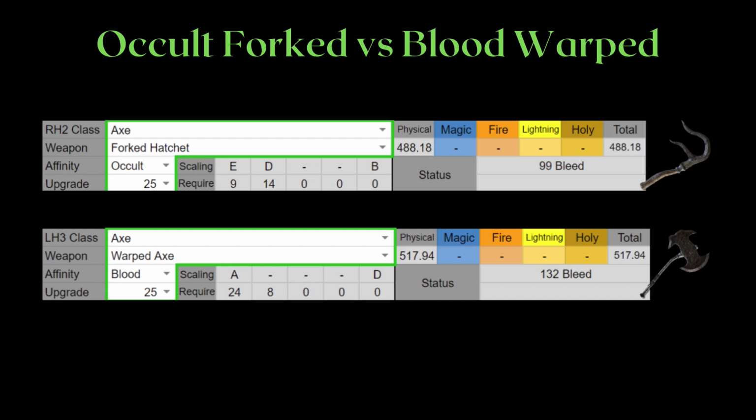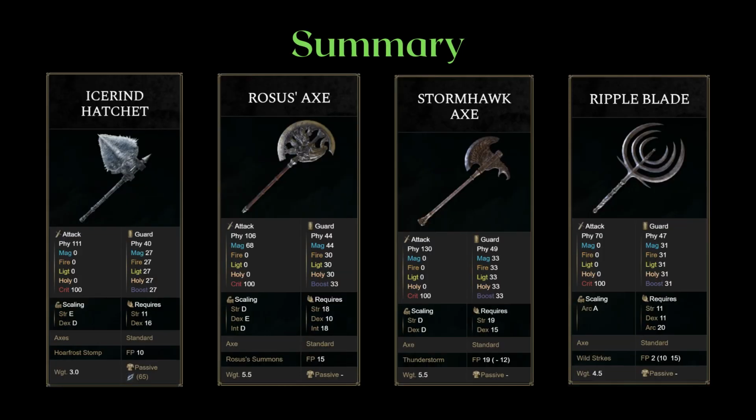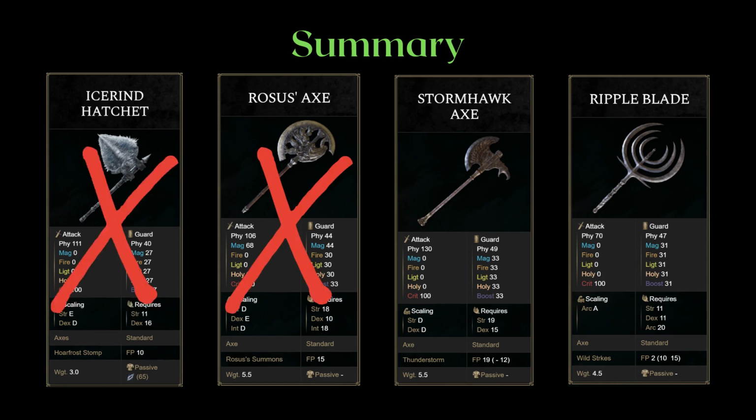If you really want to use the Forked Hatchet, sure, this is an okay infusion, but I would just not use the Forked Hatchet. Alright, let's do a quick summary. Icerind Hatchet is just for the speedrun Hoarfrost on Somber Stones if they still use it. For optimization, this axe sucks. Rosus Axe has a crap weapon art, and the Stormhawk Axe has a situationally powerful Ash of War, making it good for hard swaps and tight spaces.